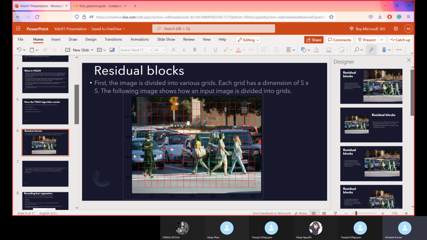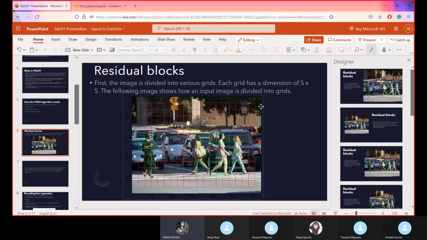The smaller it is, the better the detection is for the objects, but it is also more computationally expensive, though it gives better results. So we split the image into S cross S grids, and each cell of these grids is responsible for predicting a bounding box. We try to match this bounding box, that is, we calculate the IOU with the target bounding box and see how relevant this bounding box is to our target bounding box.